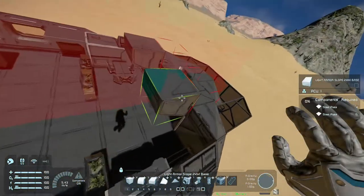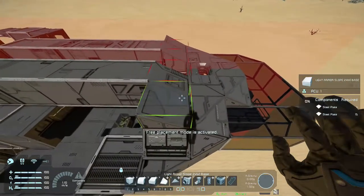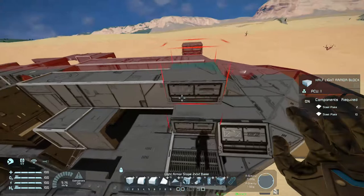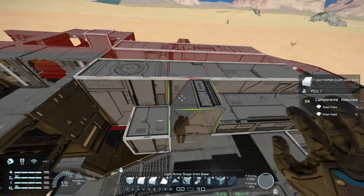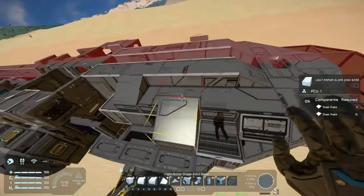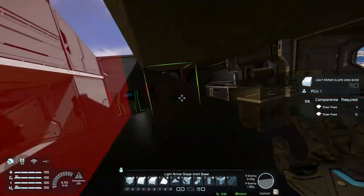Now I have an idea for the roof. Maybe I want to do something like this. And all those other parts, I want to make them kind of flat-ish. But not too flat, because that's not how I build stuff. So I'm going to add this here, for example, and a bunch of windows. Yep, windows work pretty well.